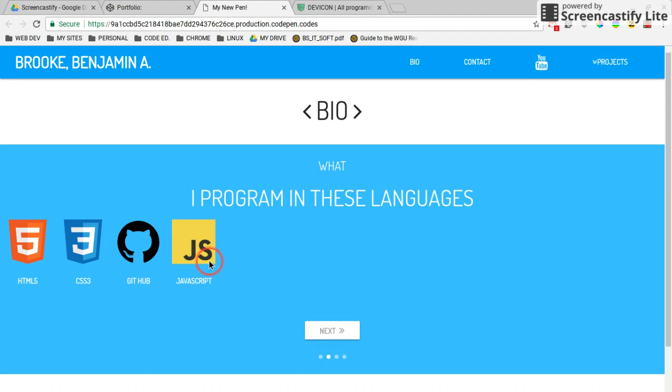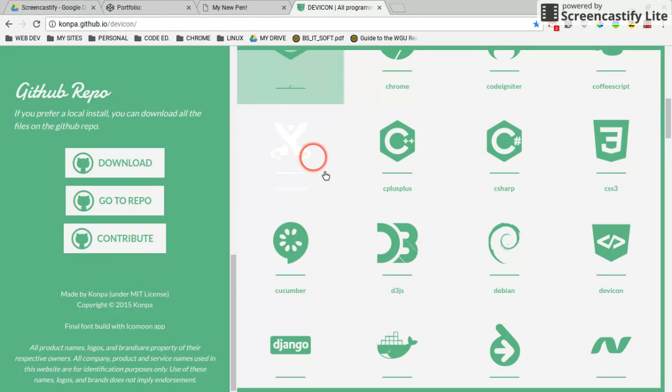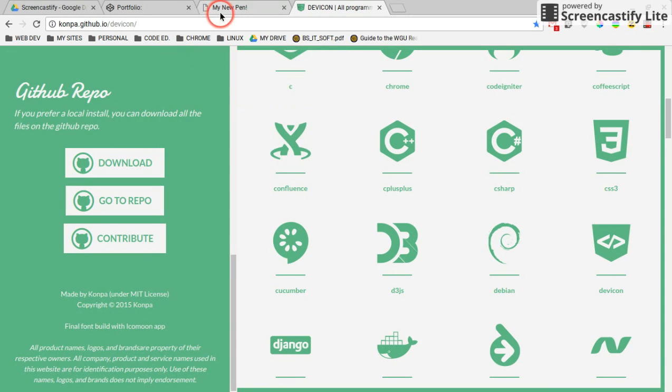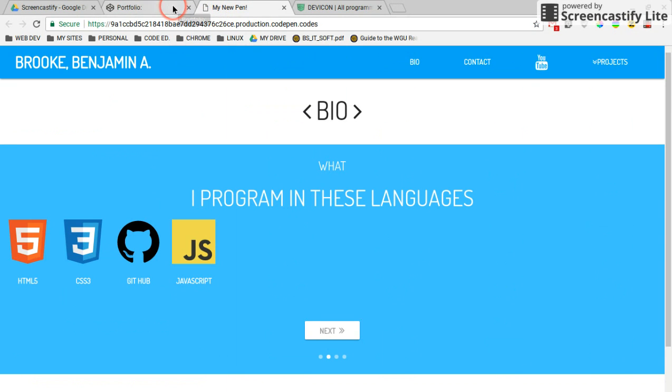I've also added a JavaScript icon as well. And I was thinking I was going to mess with the colors of these, and I still might. I might make them all the same color, or I might make different colors. I don't know. But with the materialized column layout, it's easy to line them all up in a row, just like Bootstrap has. And then I like this. I can't believe it. CSS3. Wait, did I put CSS3 in there? I did. Okay.